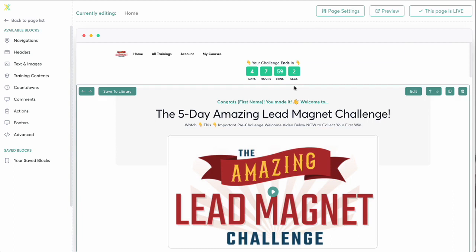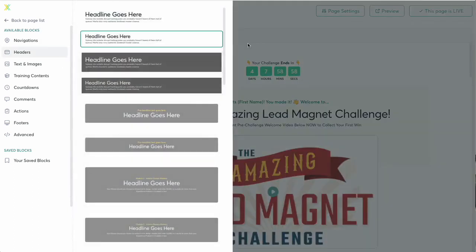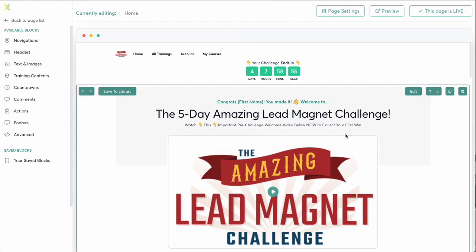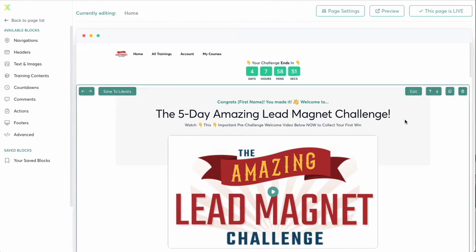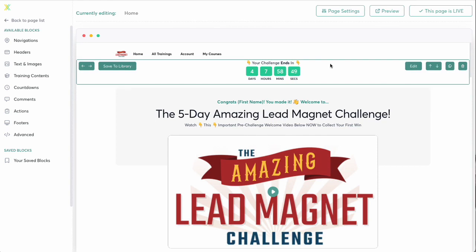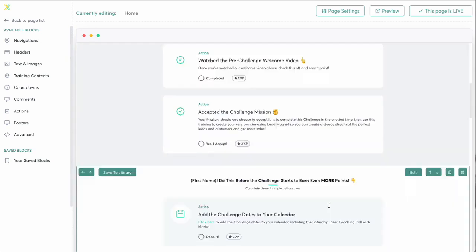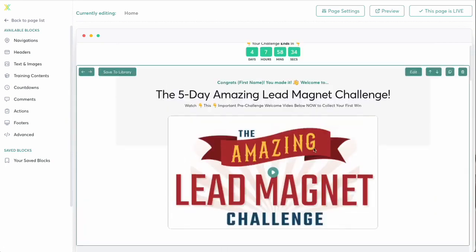First thing you need to understand is that the page builder is a system that enables you to work with blocks on the page. So you can see here that as I hover the mouse, we've got different sort of boxes on the page with the green outline. So these are what we call blocks, and you can stack whatever blocks you want on a page one above the other. And this one is just basically a collection of blocks stacked one on top of the other.